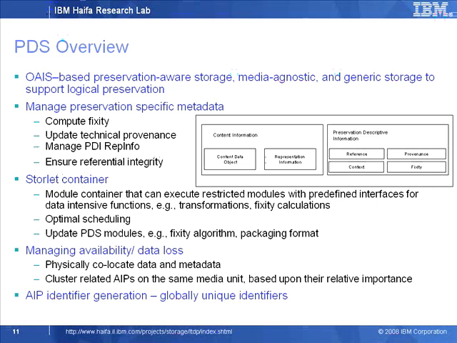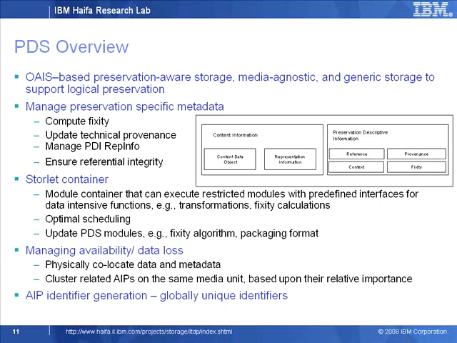Offloading metadata management and data-intensive functions to storage decreases the probability of data loss by minimizing data transfers between storage and the application. It simplifies applications by decreasing the need for data management at the application level and provides improved performance and robustness. Another important feature is the physical co-location of data and metadata, which ensures that metadata is not lost if raw data survives. Related AIPs are also co-located on the same media.